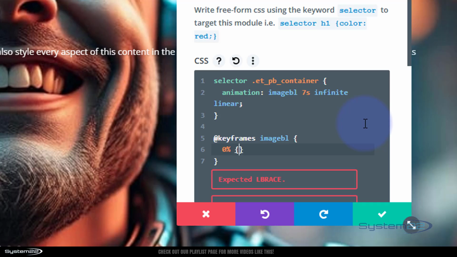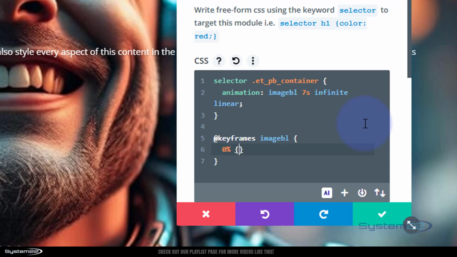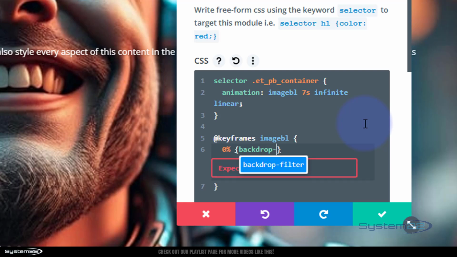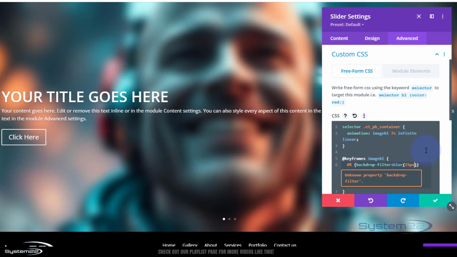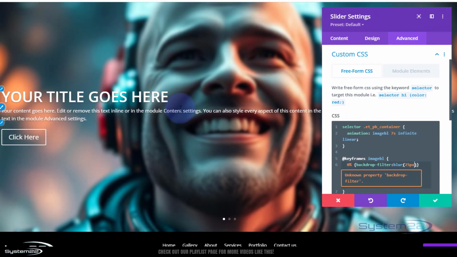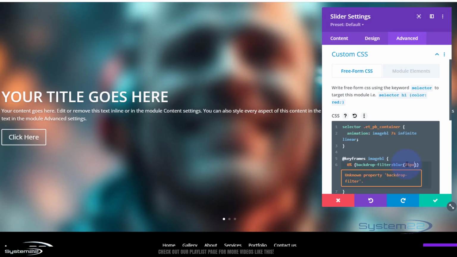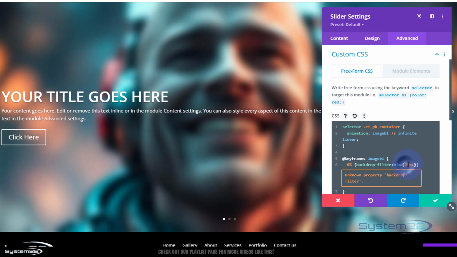I'm going to use the same filter as we used yesterday, which is the backdrop filter. It may throw up a flag, but it works on every browser I've tested it on. That's Safari, Brave, Edge, Firefox, and Chrome. Backdrop filter, colon. And we're going to use blur, B-L-U-R, right at the end. I'm going to put some round black brackets. And I want it to be very blurred initially. So let's say 25 pixels. The higher the pixel level, the more blurred it's going to be. That's working fine.